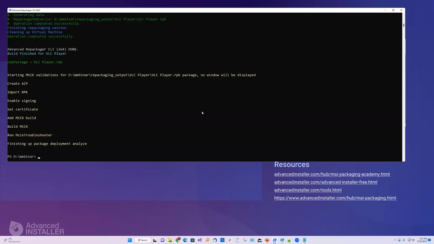It was already finished for analysis. And the script now is over. So in less than 30 minutes, we've converted 5 packages. 4 of them were successful. 1 of them failed, and it was on purpose. But if we would be testing this on a clean machine, then we would have 100% conversion success.